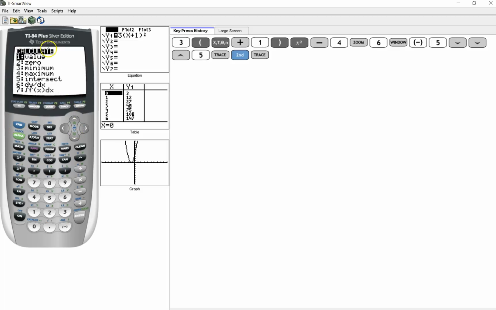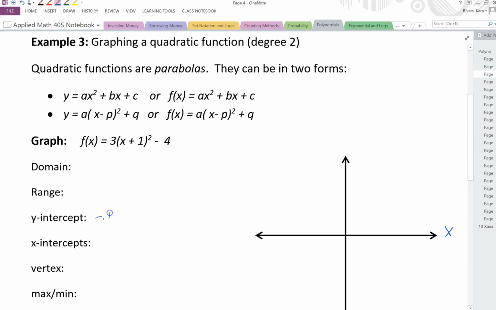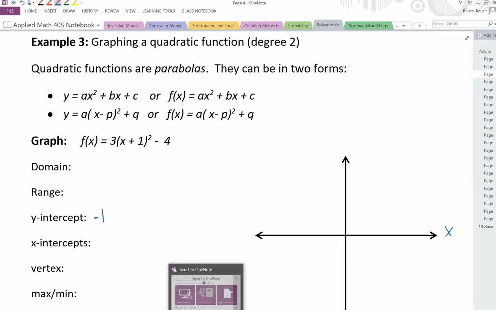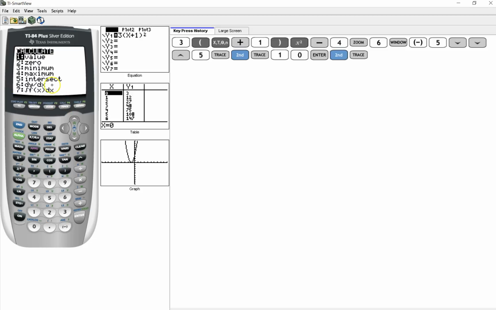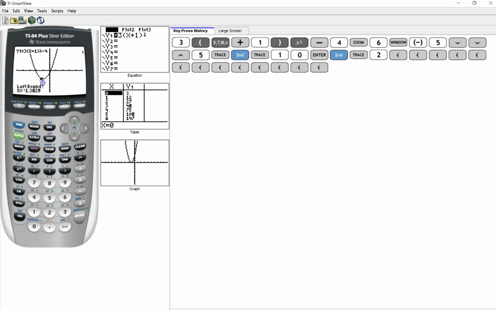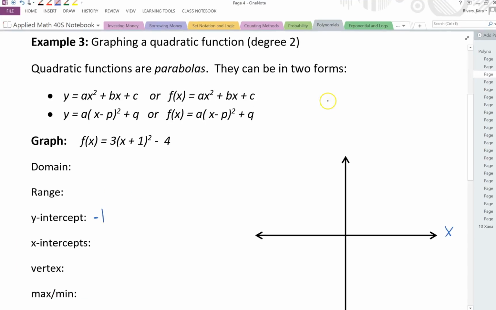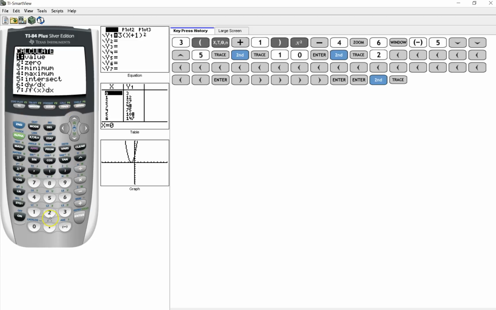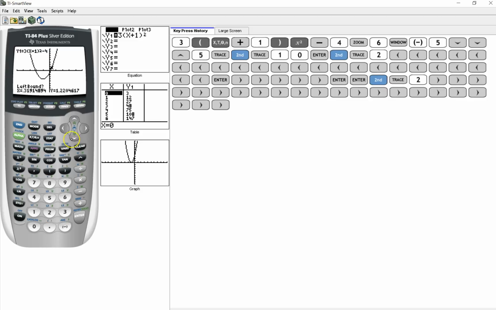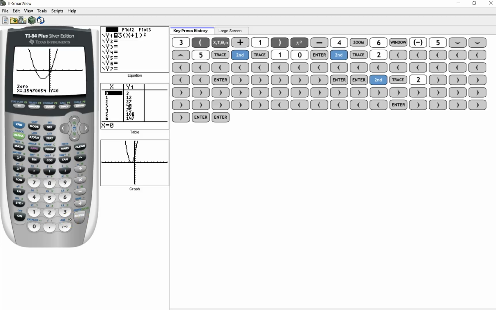In there you can see that there is an x-intercept and a y-intercept. So if I go second trace value, put in a value of x is 0, I can see that my y-intercept is -1. Put that in here, my y-intercept is -1. And my x-intercepts, I've got 2 of them. So I'm going to go second trace zero. To the first one here, left bound, enter, right bound, enter, enter again, and it's at -2.15. Write that down so I don't forget. -2.15, and there's another one, so second trace zero again. Left bound, whoops, too far, enter, right bound, enter, enter again, and that would be a positive 0.15.